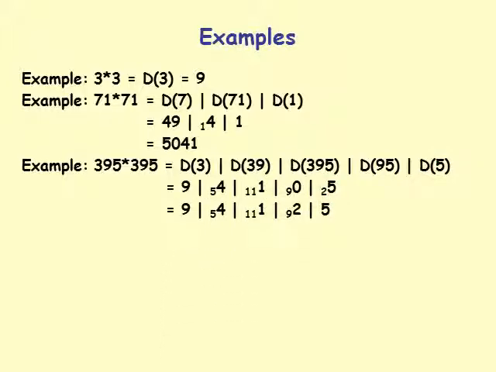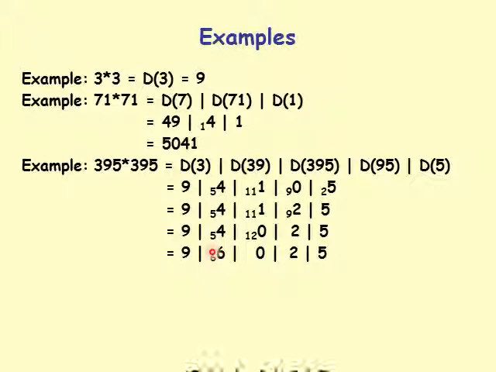Okay, let's continue here. So let's start resolving the carries. Use this carry here, this is a 90 here, I make a 92 here, and the rest of them are the same. Now here is a carry 9, have a 111 here, I make a 120 here. 111 plus 9 is 120. Now I take the carry 12 here, 54 here, 54 plus 12 is 66. And now I take this carry 6 here, add to 9, 6 plus 9 is 15. So we got 156025. So 395 times 395 is 156025.